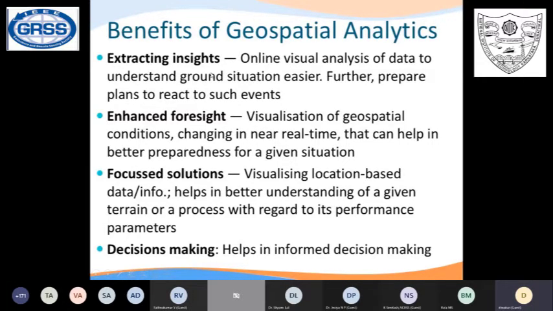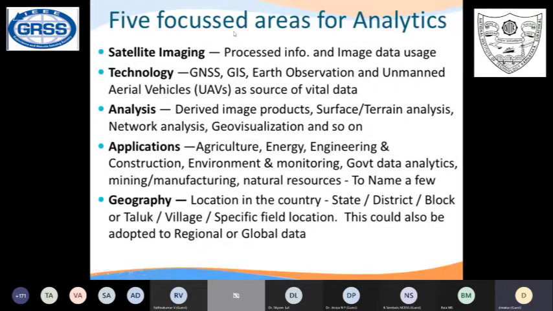One is extracting the insights when we bring AI tools into such kind of processing. And of course, the kind of foresight that we can get by looking at different ways in which the data processing can be done, and we can have very focused solutions because of the quantity and strength of the historical data that you have, and it enables us to do excellent decision making. We use satellite imaging. This is very, very important.